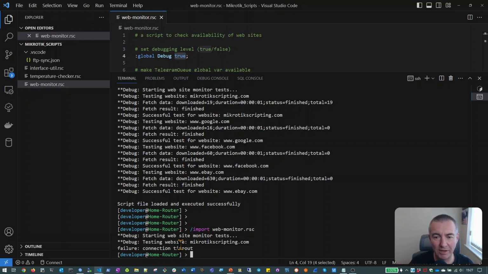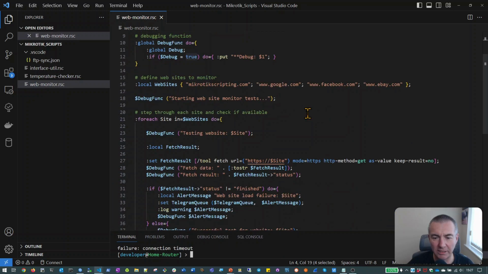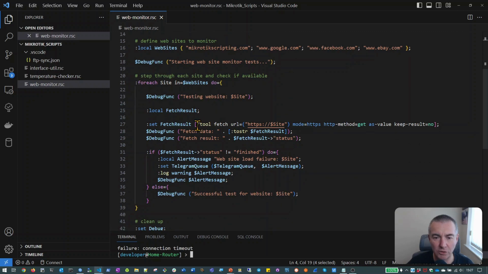The desired behavior is for it to detect that there's a problem and to then continue with the other sites, and we just want to report the alert for the site which has failed. And the reason that this has failed is that if we go back to the code itself, whenever you're using this tool fetch command, and there are quite a few other commands as well, if something unexpected happens and the command returns an error condition, then the error condition just causes the whole script to exit, which is not what we want in all cases.